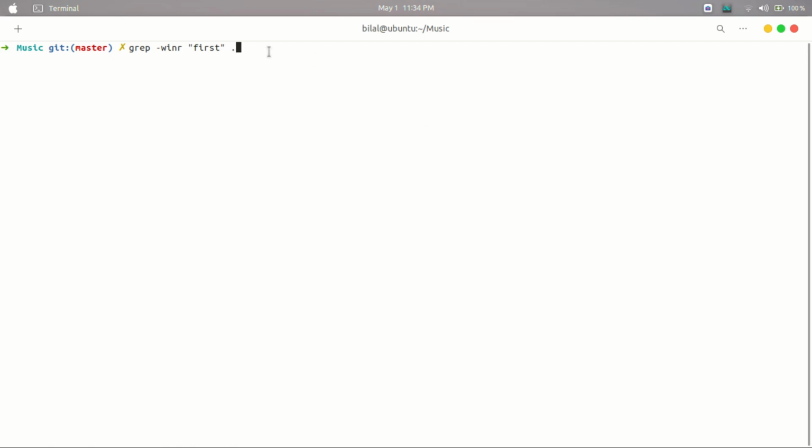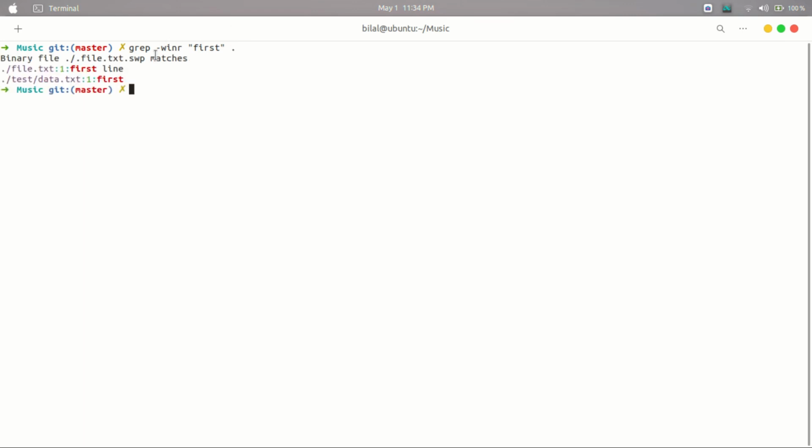The current directory means the search will start from music to the test. If the first is present in the music directory, it will show me the first line. If it is present in the subdirectories, it will also show that first line. So it will start from music and go to all the subdirectories.